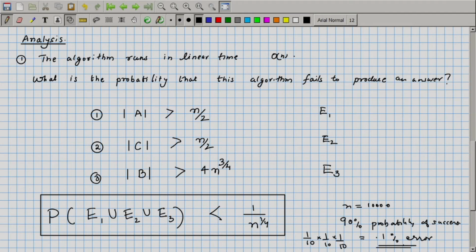Okay. So, we had a linear time algorithm, we just ran it 3 times, and ensured that we have 99.9% accuracy. You can repeat it more times and get significantly higher. Whatever is the probability of success that you are interested in, you can get that by choosing the number of times you have to run the algorithm.